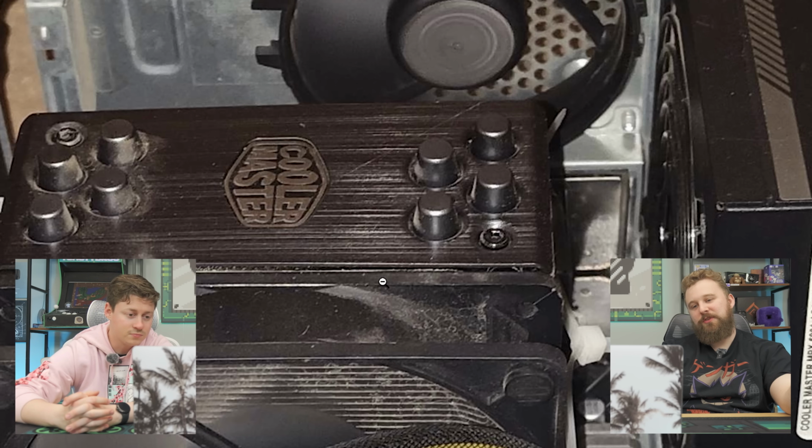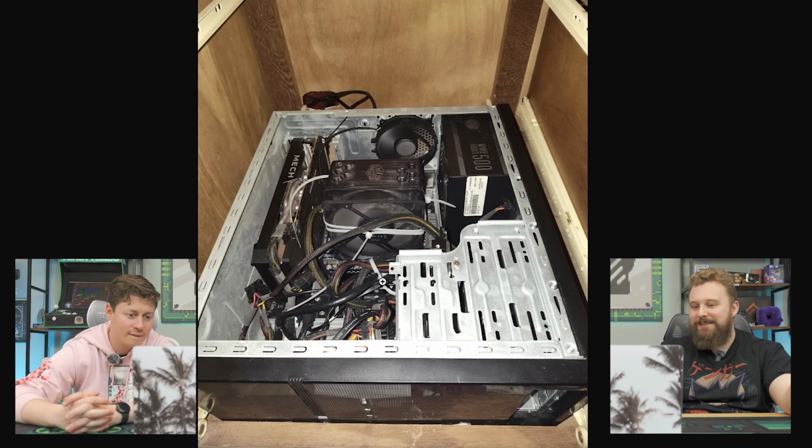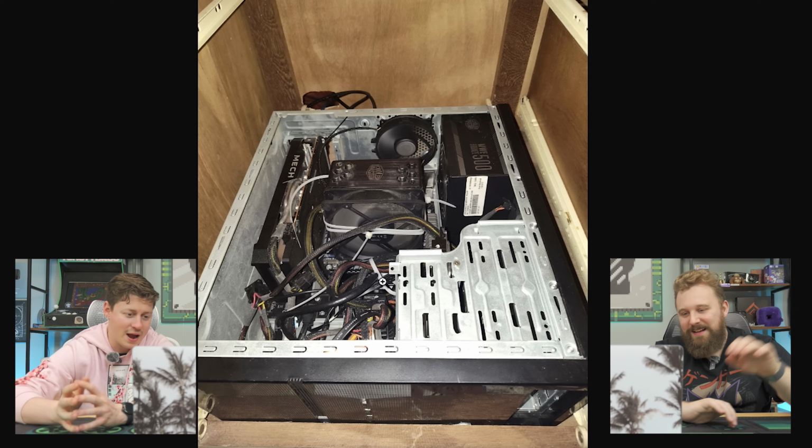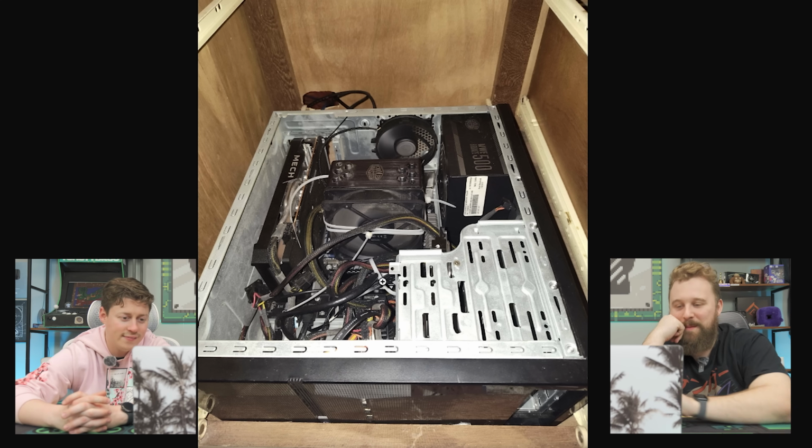Cable management's another story. Are those zip ties that are not snipped? Oh wait, hold up. The fan is zip tied to the cooler. Yep. So he probably didn't have the little metal brackets, if I had to guess. Oh my. I mean, the specs are good, but oh my lord.